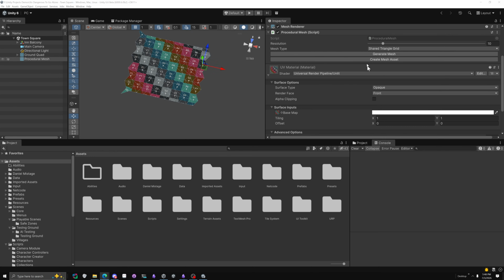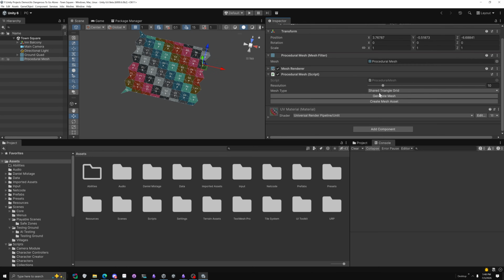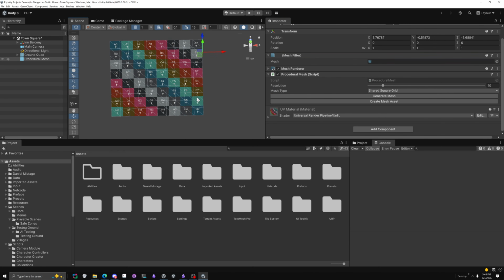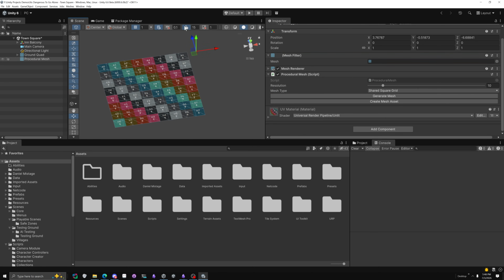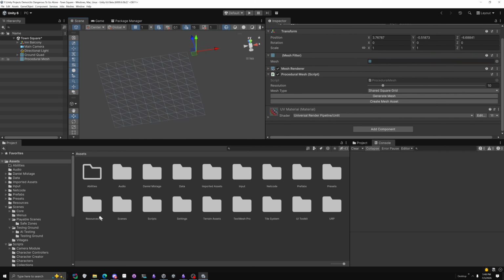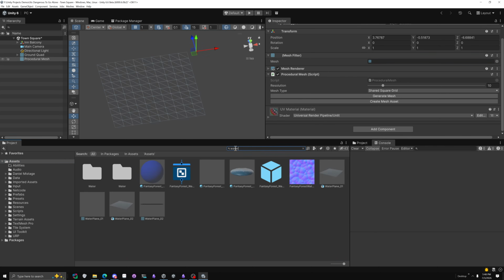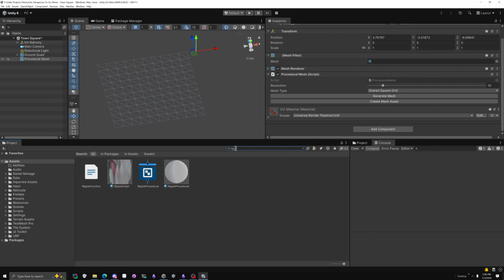Actually, you know what? Let's test it out. What I'm gonna do real quick is update to shared grid and do this. For anybody wondering why I have been wasting my time on this, well, let's find out. Do I have my ripple? Nope.